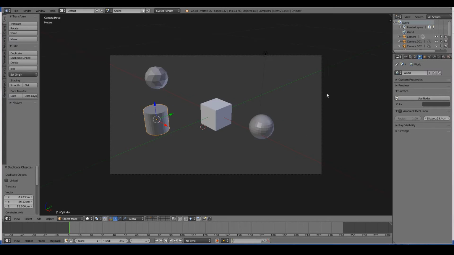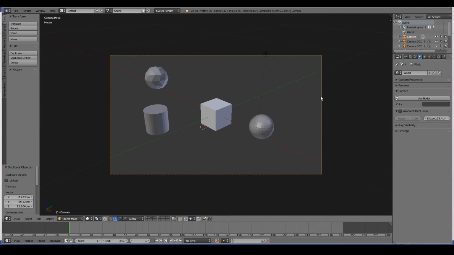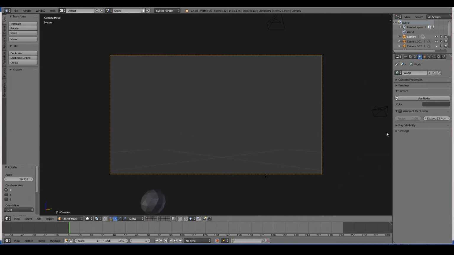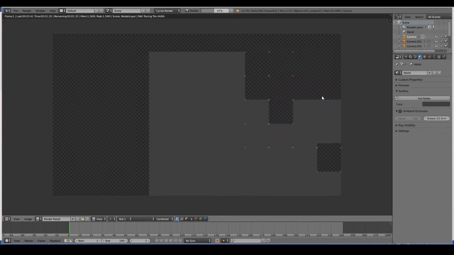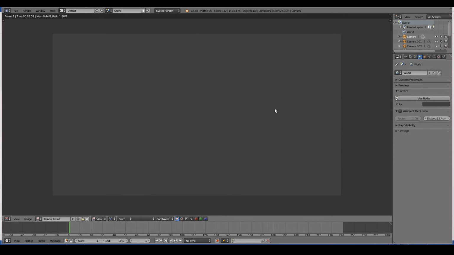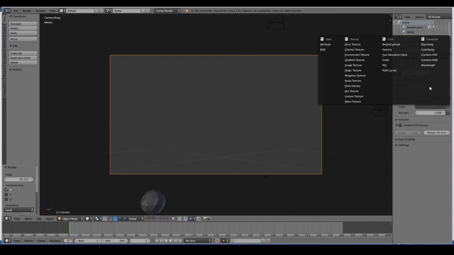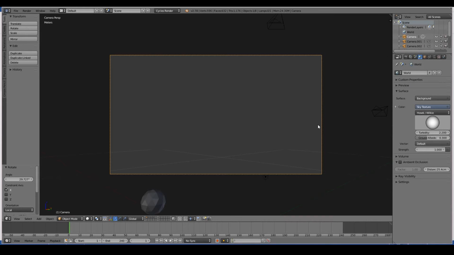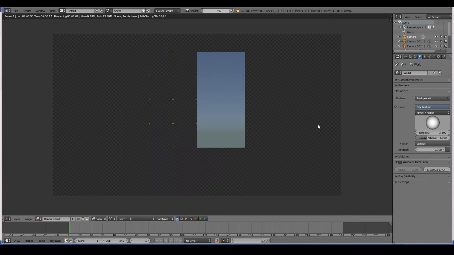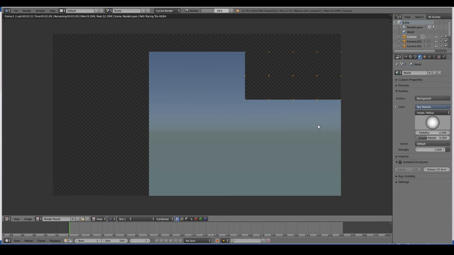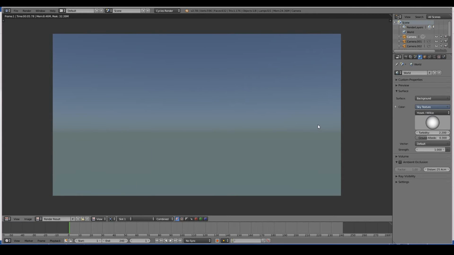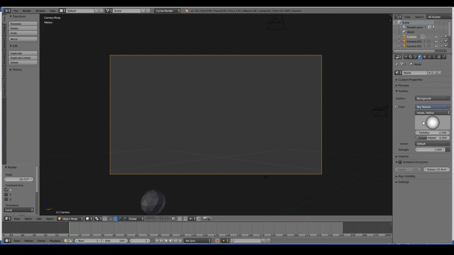So if I point my camera upwards at the world, you'll see that when I press the render button, you have a boring gray sky, pretty much. You can change that, obviously. I won't go into the detail, but I can choose to have my own sky texture or something like that. So now when I render, I have a sky. So these settings basically allow you to control the type of sky that you want to create.